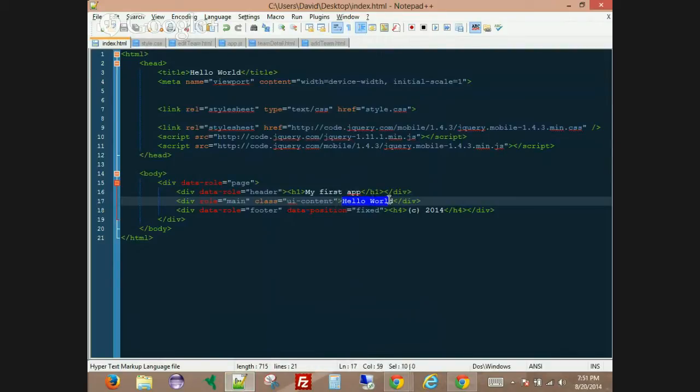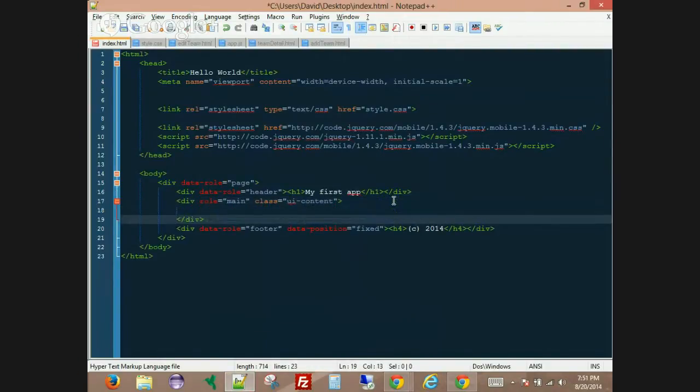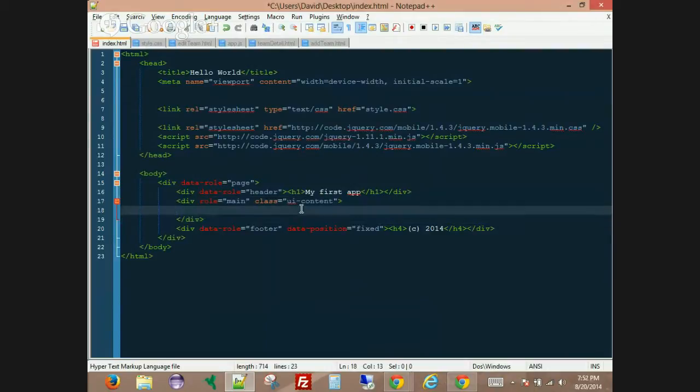To do this, the first thing we'll do is just expand this content section. So just put that on a new line. And like I mentioned before, whenever I'm inside of a container, I like to have it one tab in from the parent container. That way you can see that this header is inside the page, which is inside the body, which is inside of HTML very easily without being a confusing mess.